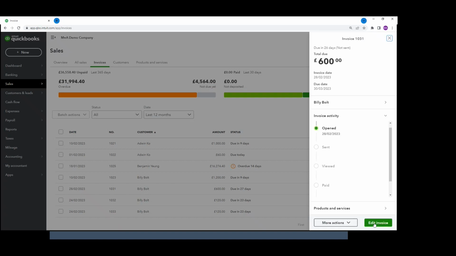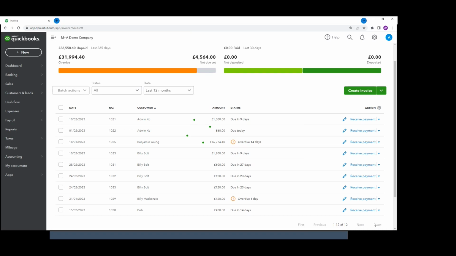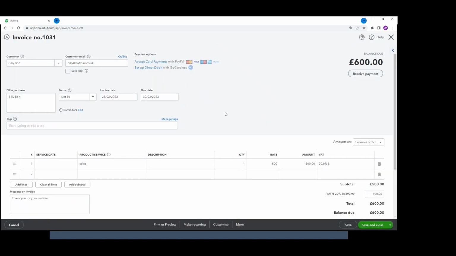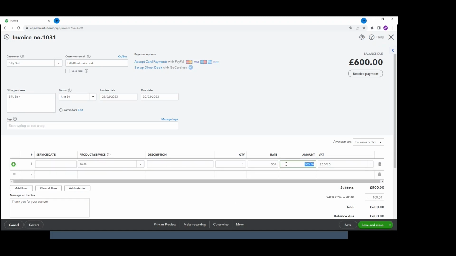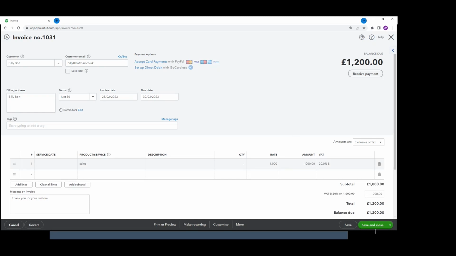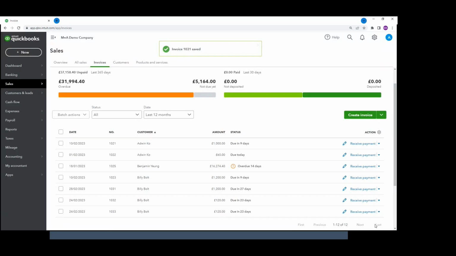And then you get asked if you want to edit it, and you can edit. And then it will bring up the invoice, and you can edit any of them boxes in any way you like. So you can change the invoice date, you can change the amount. So for this one, we'll change the amount. We'll say that it wasn't £500 the invoice, it was actually £1,000. You can press that and then save and close. If you emailed your invoice originally, the next time the customer opens that invoice, it will bring up the new invoice, the edited version.